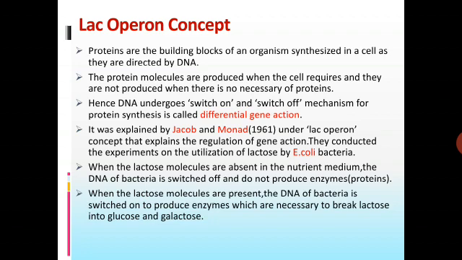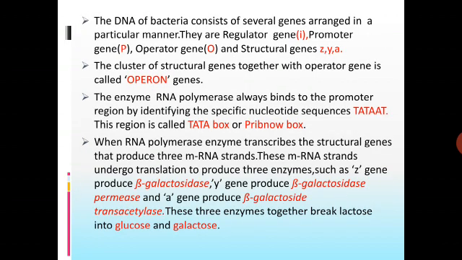As I told, they conducted experiments on the utilization of lactose by E. coli bacteria. When the lactose molecules are absent in the nutrient medium, the DNA of bacteria is switched off and does not produce enzymes, that is proteins. When the lactose molecules are present, the DNA of bacteria is switched on to produce enzymes which are necessary to break lactose into glucose and galactose. The DNA of bacteria consists of several genes arranged in a particular manner.